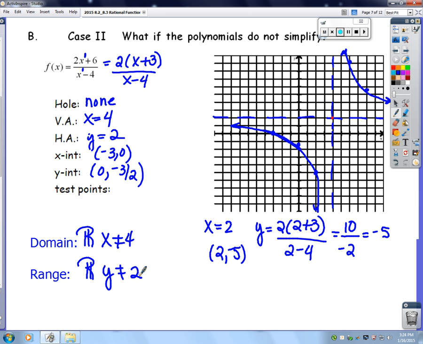All right, you can check your answers on the calculator, graph these and look at the pictures and check your table. So like I said, it's a good way of checking your answers if you're unsure of what your answers are. All right, different cases. Like I said, we got to go through all the different cases.